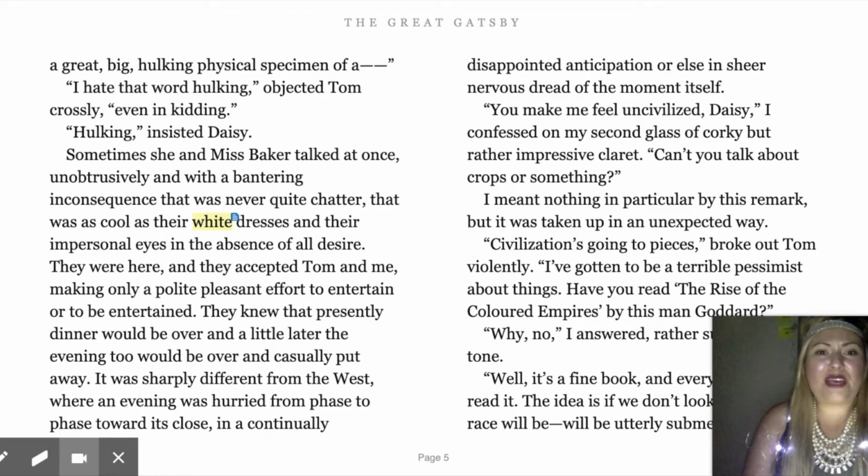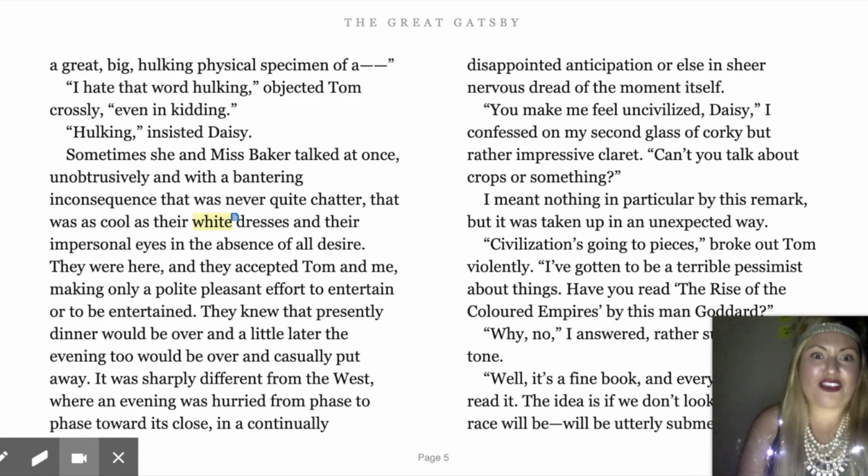"You make me feel uncivilized, Daisy," I confessed on my second glass of corky, but rather impressive claret. "Can't you talk about crops or something?" I meant nothing in particular by this remark, but it was taken up in an unexpected way. "Civilization's going to pieces," broke out Tom violently.